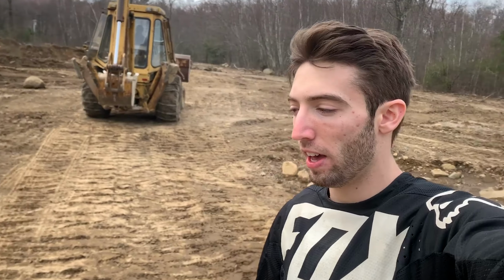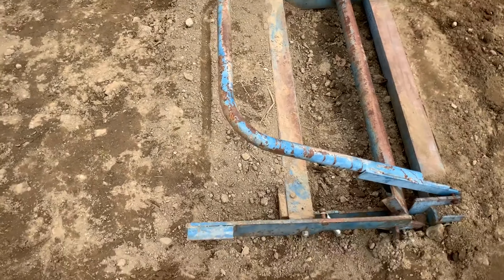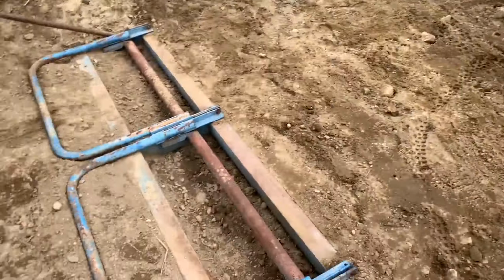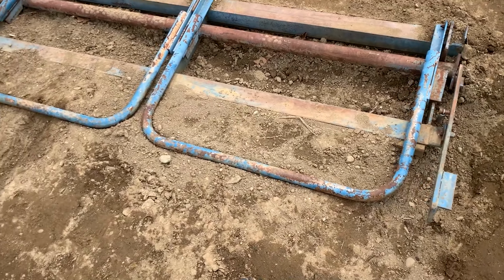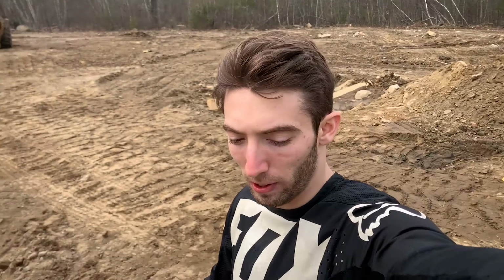So as you guys can see, today we're working on the track. I think this is track video number 3 or part 3, and check out what we added to the track here. Mark went out and got a starting gate. It's pretty sick. Just two little gates. That's all we need. They're not little, they're full size, but pretty dope. So we can do some starts.